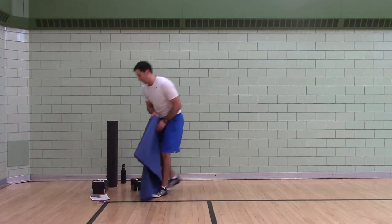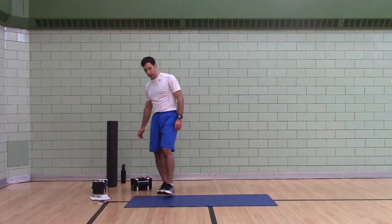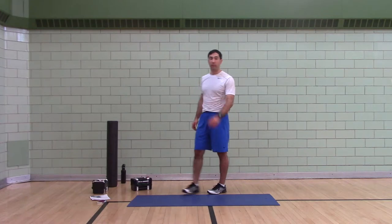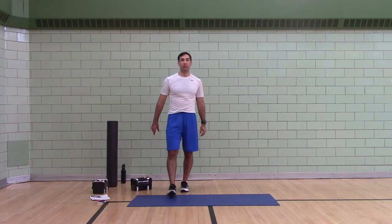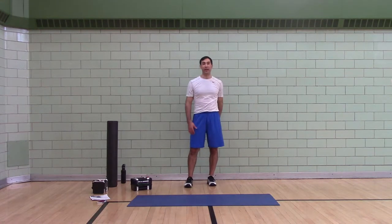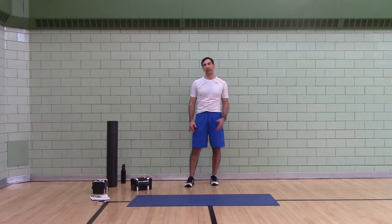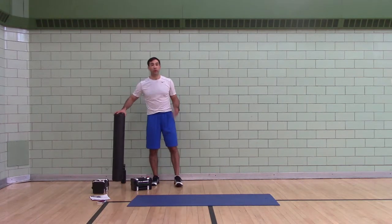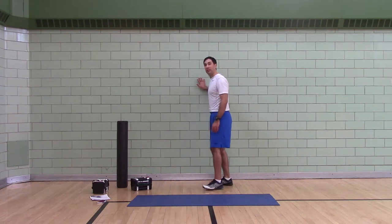Alright, next. Offset stance RDL. You need a dumbbell. Pull-ups. So if you have a pull-up bar, you want to get ready for the pull-ups. I like trapezerigging.com. I like their pull-up bar because it breaks down in 90 seconds, sets up in 90 seconds. It can slide under your bed, behind a wall, so compact, long but compact. It's like three and a half feet long when it's broken down. You need your roller though if you don't have a pull-up bar. For pullovers, you need two dumbbells. Now you need the wall for facing wall slides like in the warm-up.